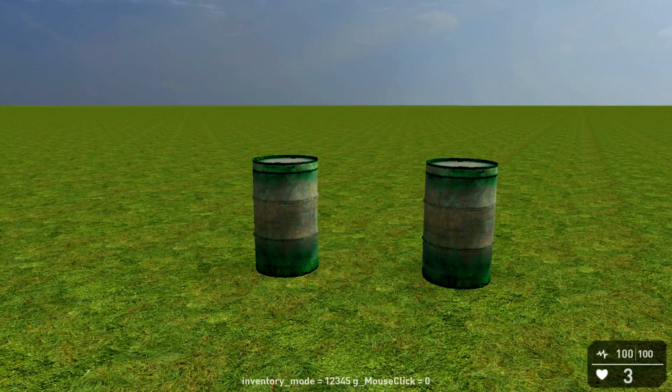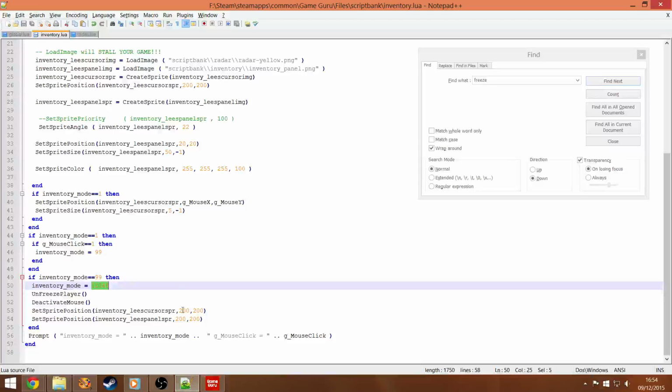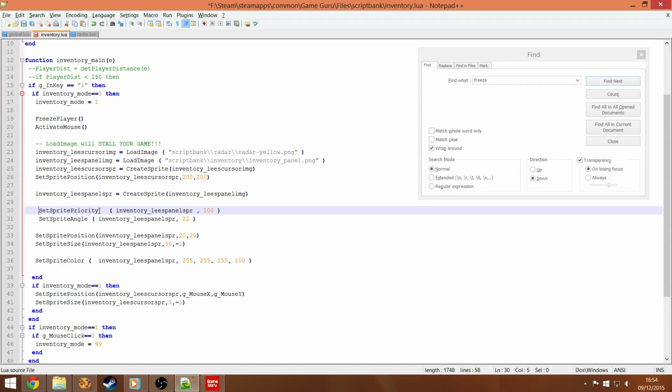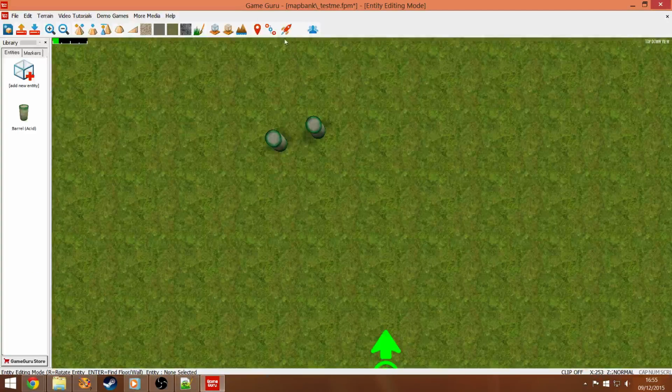Game Guru is posting set sprite priority. It should be set sprite depth. Yes! And we have time to make up for it. Okay, great. Makes more sense, and I like the sound of depth better. So now we set that to there. We get rid of our transparency because we don't need to see through that anymore. Now we're going to run it.